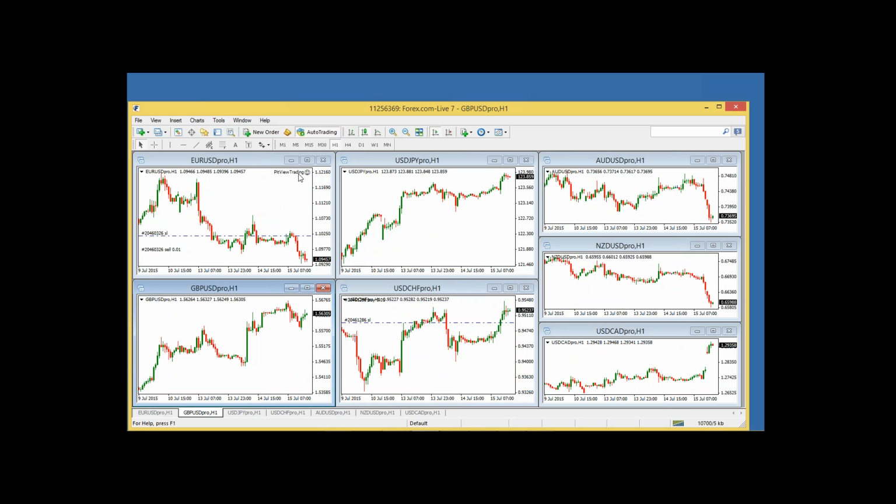So that's why I had to go to the charts first. So now you see the PitView trading indicator up here on the top right-hand corner. In order for it to have a smiley face, auto trading must be turned on. This little button up in here, auto trading, must be turned on. That means your Expert Advisor is linked to PitView, or the PitView trading is linked to the actual PitView software.